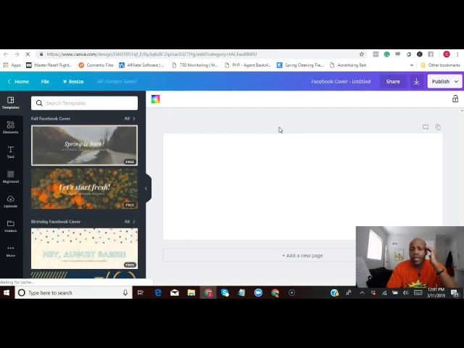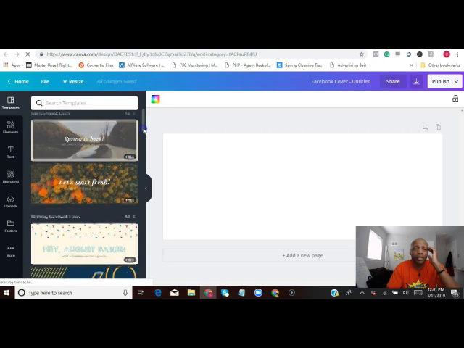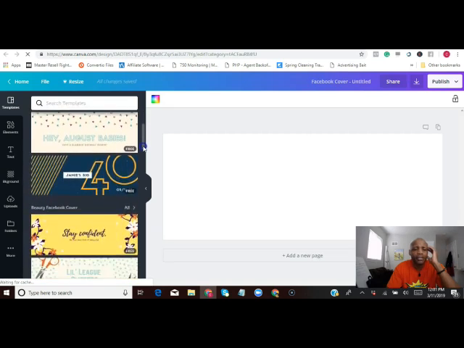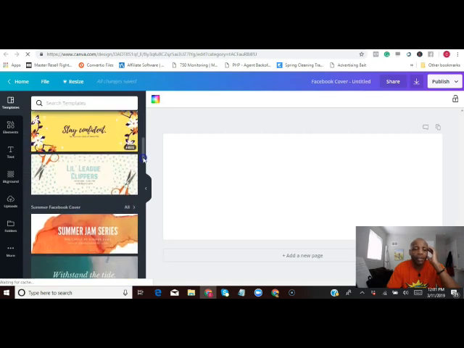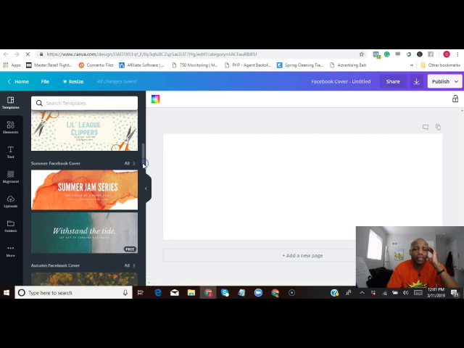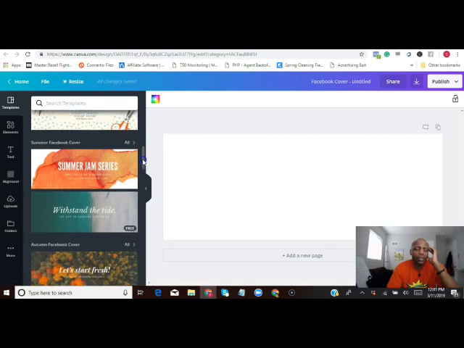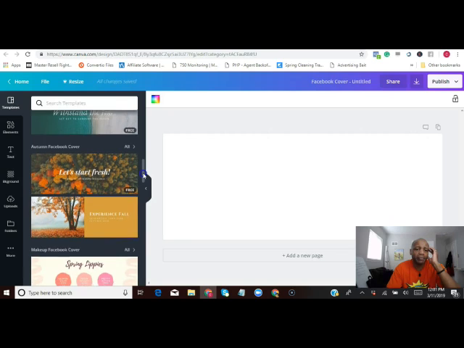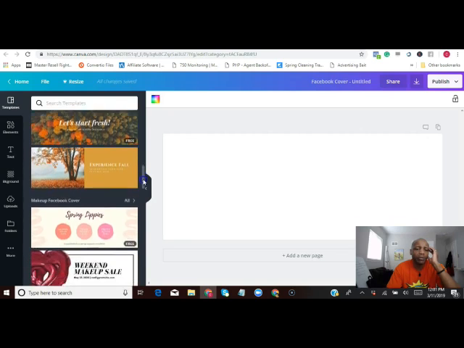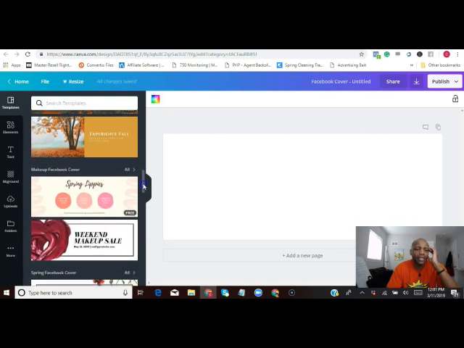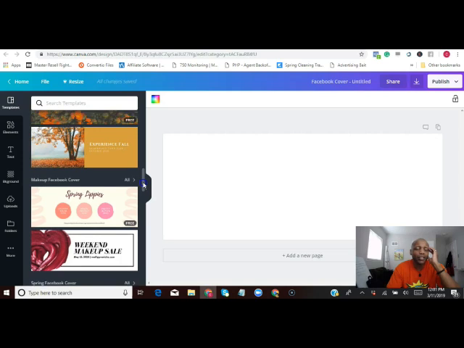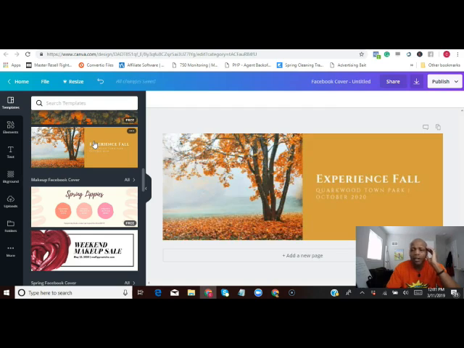It is super cool that Canva will give you a lot of templates that you can look at. So if you look over to the left, these are all templates. And if I start with a template that puts me in the lane of what I want to do, then it just makes it super easy. So as I'm scrolling down, for instance, this is a basic template right here. If I click on that one, now it has this tree right here.